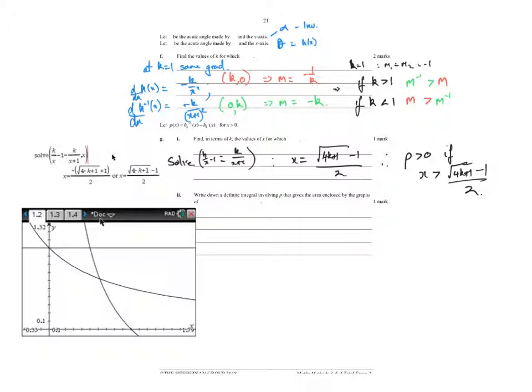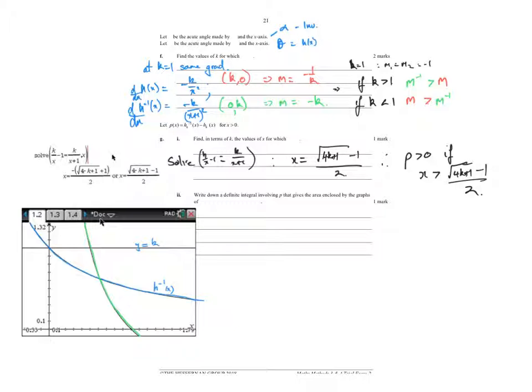All right, so here's a clearer snapshot of the graphing that we have in place here. That's the line y equals k. That's my h inverse of x function, and I'll put that in blue. And we'll say in green, there's my h of x function.